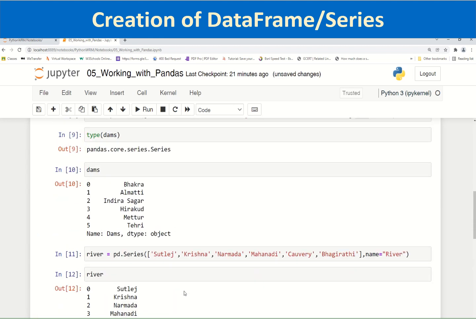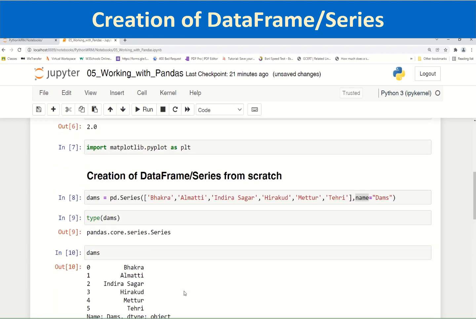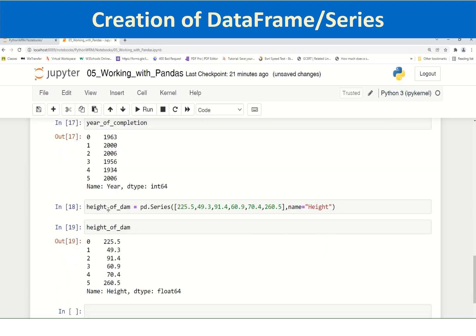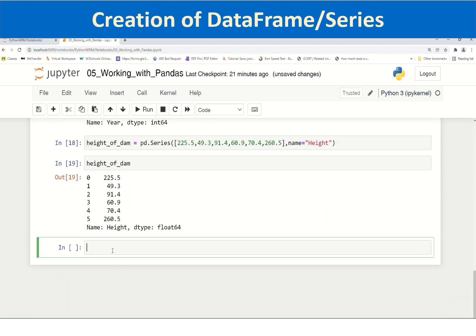So what we have done is we have created pandas series, which is a one-dimensional data structure. In fact, five series we have created: dams, river, state, year of completion, and height of dam. Now let us try to collect these series and make a data frame out of it.